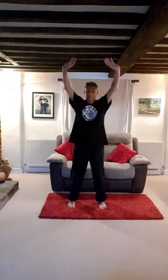Breathing in, bring the hands up the center line. Turn over the palms, take the hands up over the head. And breathe out, circling the hands down. And then the hands come up. Sitting back against the spine, tucking the tailbone under. Allowing the legs to soften. Keep going. Keeping your shoulders released. Arms soft.